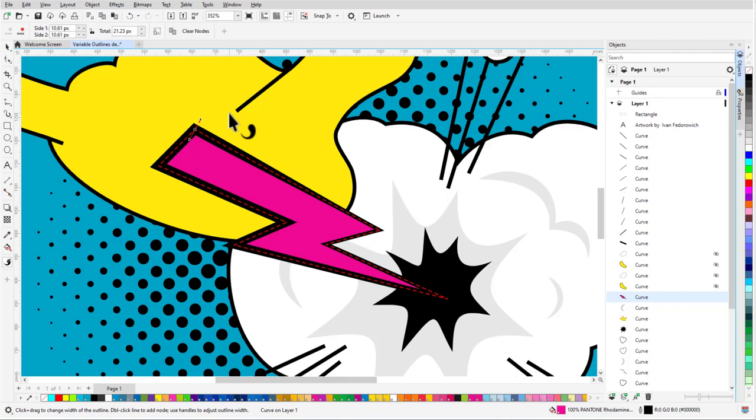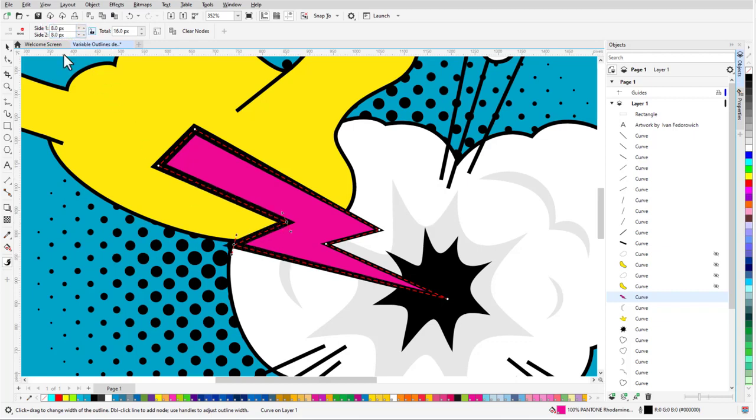The second way to add a node is to double-click on the outline, which I'll do in this corner, and adjust to get the width I want. For more precise widths, I'll double-click to add nodes in the remaining corners. I'll select both top nodes by clicking while holding the Shift key for consecutive selection, and make the entire thickness 20 by assigning 10 pixels to each side. For the next 2 nodes, I'll hold Ctrl for individual multi-selection and make both sides 8.